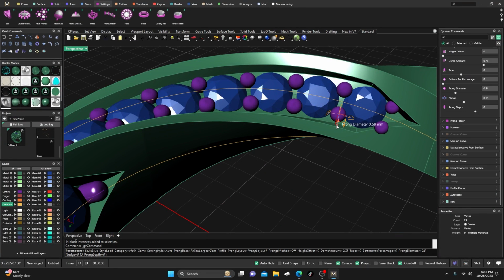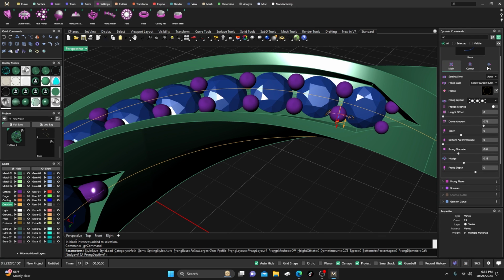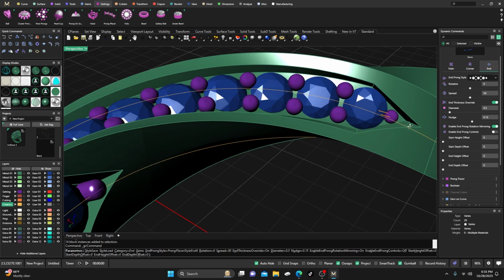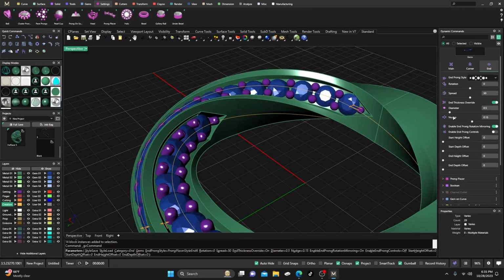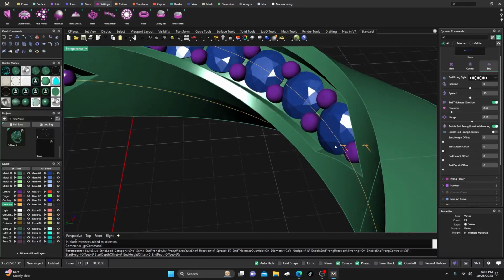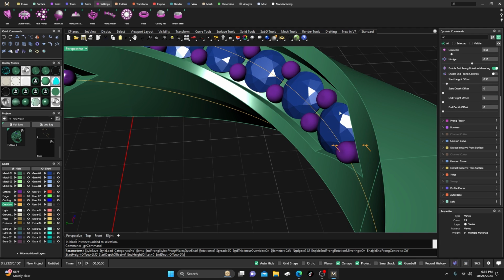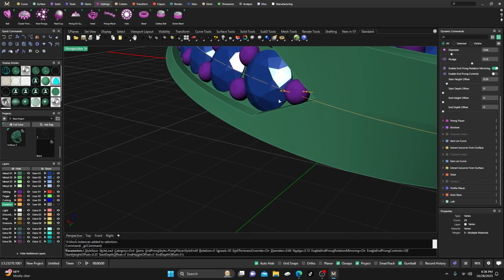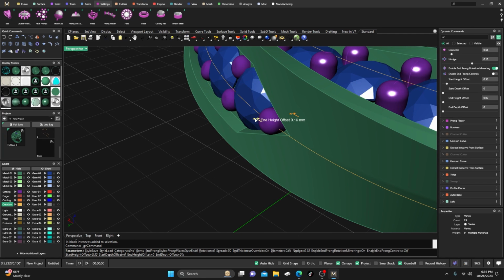And I think it was a 5-4, 6-4 maybe. 6-4, okay, and that's good. And we'll go in here and grab that end one again in prong style. We'll switch it to the 1-1, that one there, and we want to go ahead and grab our diameter, and I think it was a 6-4. Yeah, and of course we need to bump it up just a little, and then we'll want to go over here to this other side here and check on it. And we'll go ahead and bump that up a little bit.